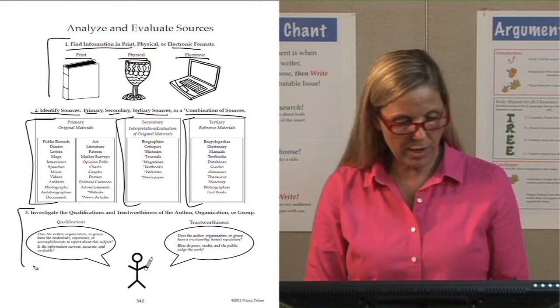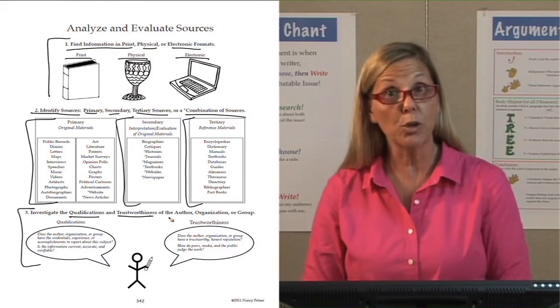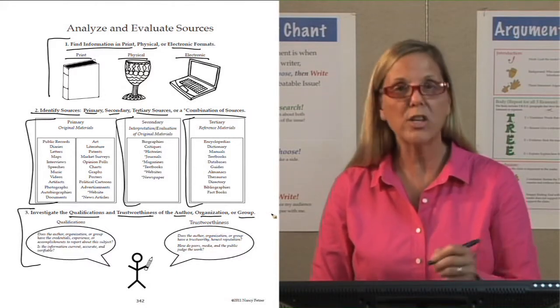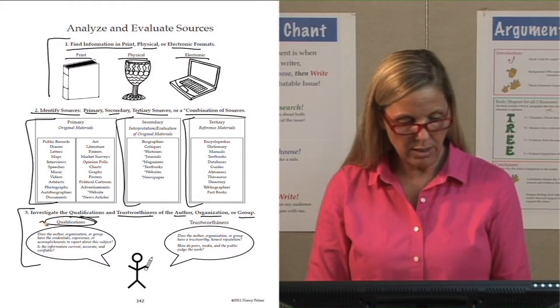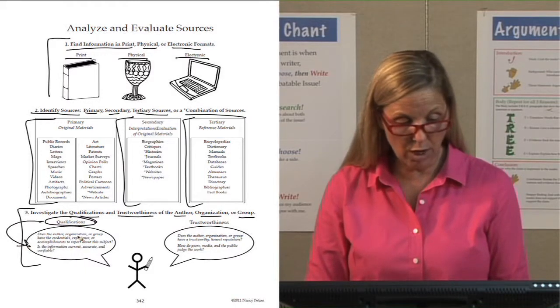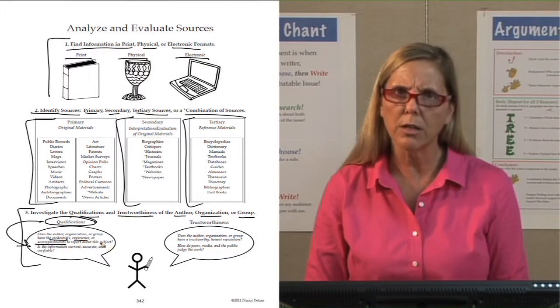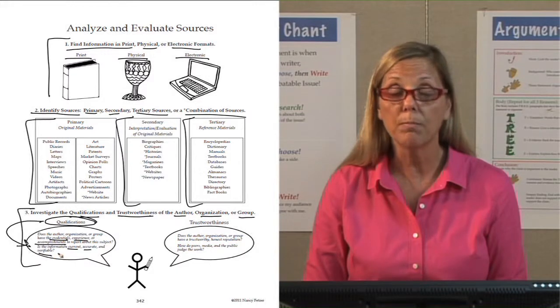And finally, I need to investigate my source for the qualifications and trustworthiness of the author, organization, or group from which that source was taken. And the qualifications, the questions I ask is, does the author, organization, or group have credentials, experience, or accomplishments to report about this subject? To also see if they're qualified, I ask, is the information current, accurate, and verifiable?